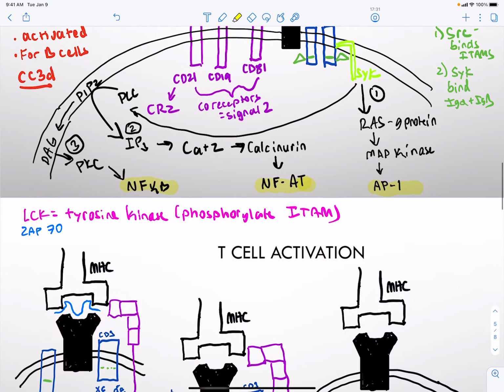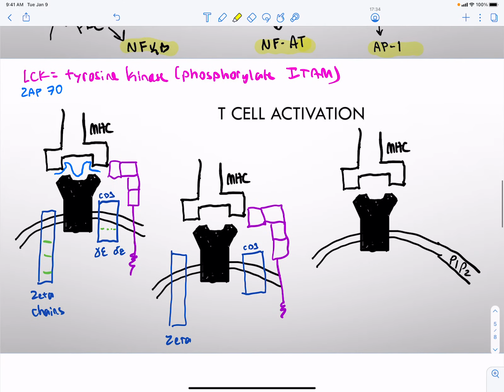Okay, so let's now look at what's happening with our T cell receptors. So our T cell receptors are a little different than our B cell receptors, of course. Our T cell receptors require peptide with MHC on it. This is a CD4 response, so we have a CD4 molecule, which is in this purple. And so CD4 will kind of glue together the MHC molecule and the T cell, as long as the T cell recognizes the blue peptide.